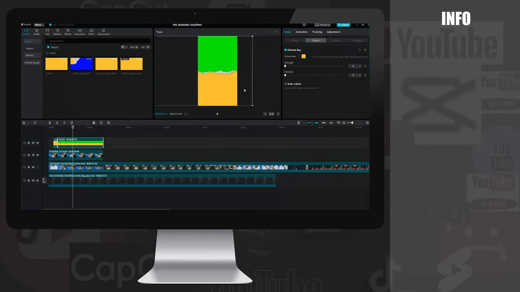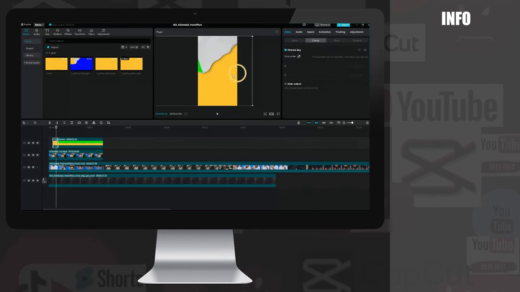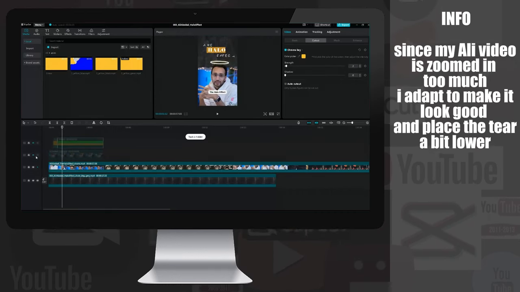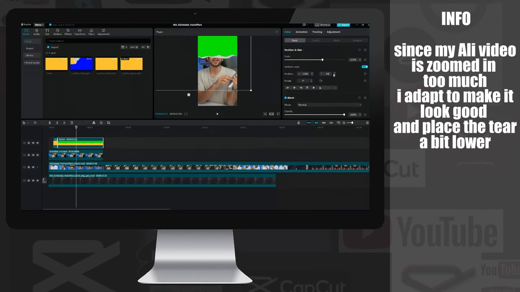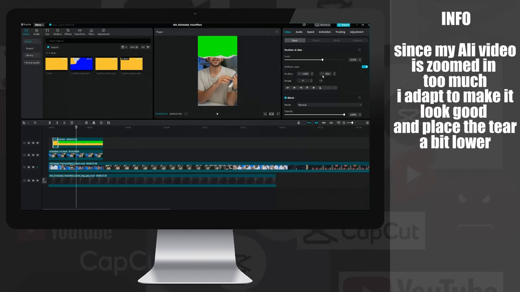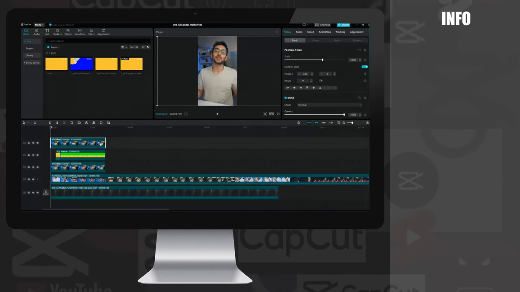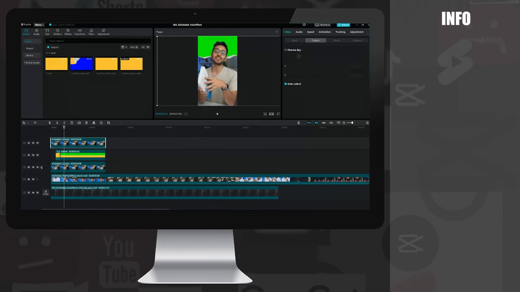Using the chroma key, I made the yellow part disappear from the still image and then the animation as well, and then I look at where Ali tears the video in the original one. It's roughly around the lights behind him, but since the lights are not so visible in my layer, I position the cut roughly to his ears and check that the X and Y values are the same. I copy my layer and place it above the tear animation, then check auto cutout. This creates the effect that the tear animation is behind Ali.